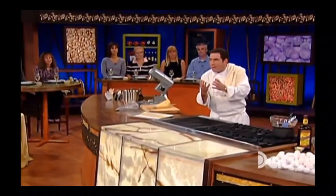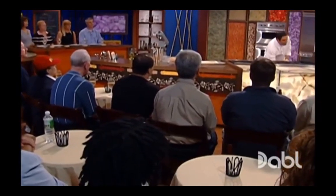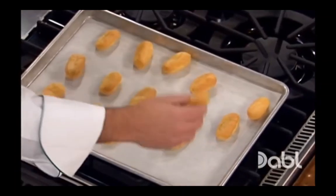The secret of this pate choux or eclairs is you've got to dry it out so that moisture's not trapped inside. If the moisture gets trapped inside and you take them out a little bit too soon, they collapse instead of staying nice and poofy, okay? So after 12 minutes, I jack the oven up to about 425 for the rest of the time until they're nice golden brown and they look like this. You see, they're really, really light.